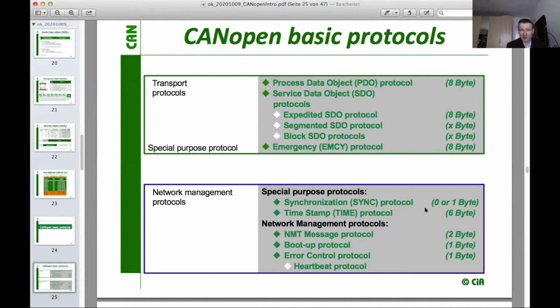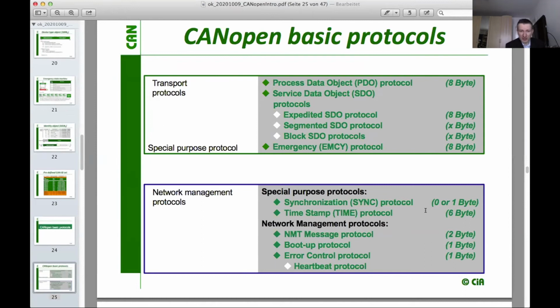If you need to download software in the bootloader or download the firmware over the bootloader into your component to make it do some things and perform some functionality, you could use segmented or block transfer, which allows you to transmit more than one message bound together by certain rules. So the large chunk of data can be transmitted by these means.